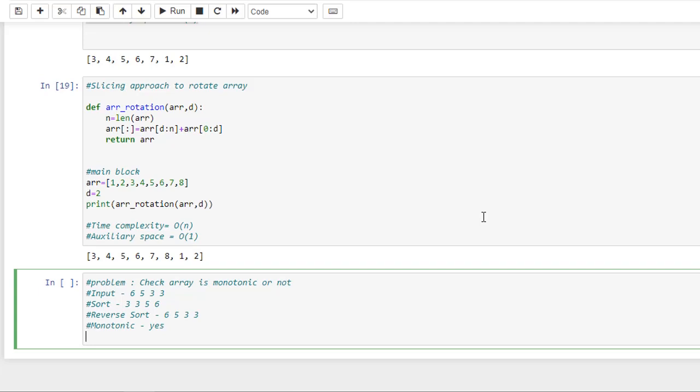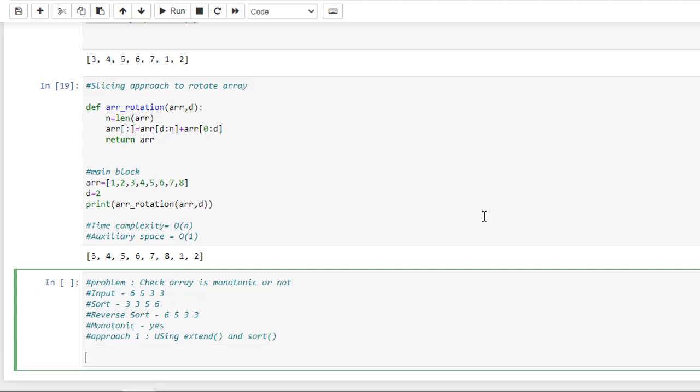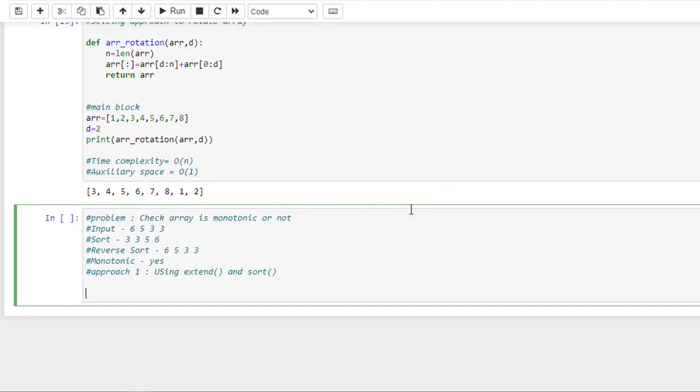So let's take the first approach. In the first approach, we will be using two inbuilt functions, extend and sort, to solve the problem. So I'm creating one function.